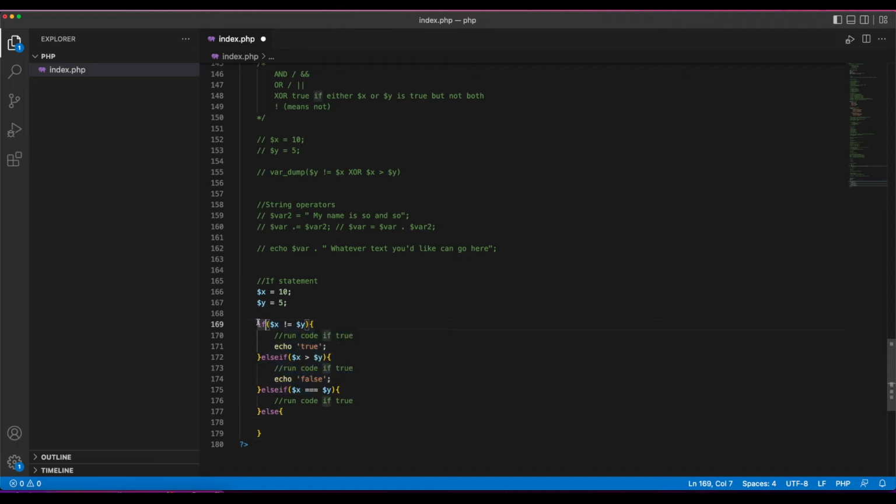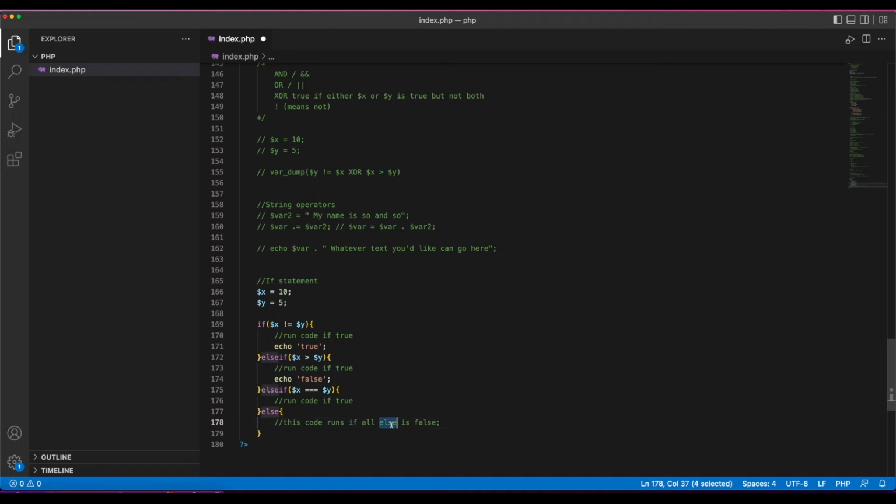So here it checks for all these different conditions until it finds a match or a true statement. Once it finds a true statement, it stops running. But if it doesn't find a true statement, it runs all the way to the last bracket with the else. So if there's no else, nothing will run. Otherwise, if there's an else and everything is false, this code runs.